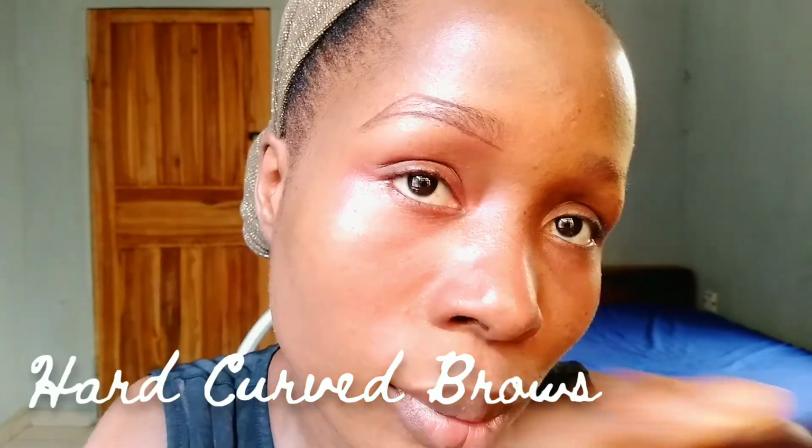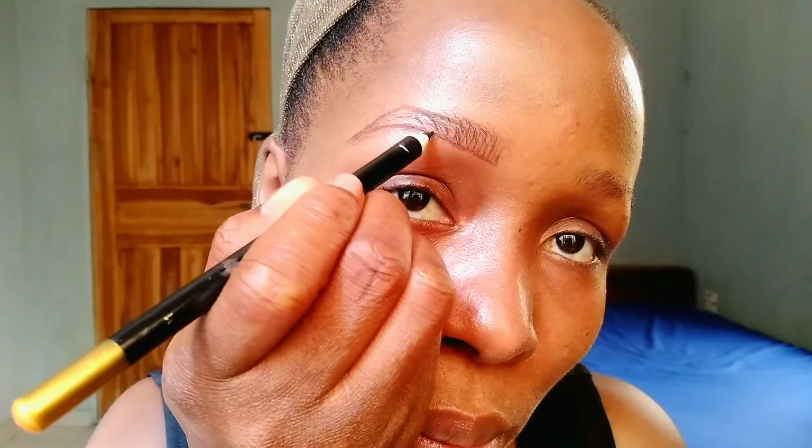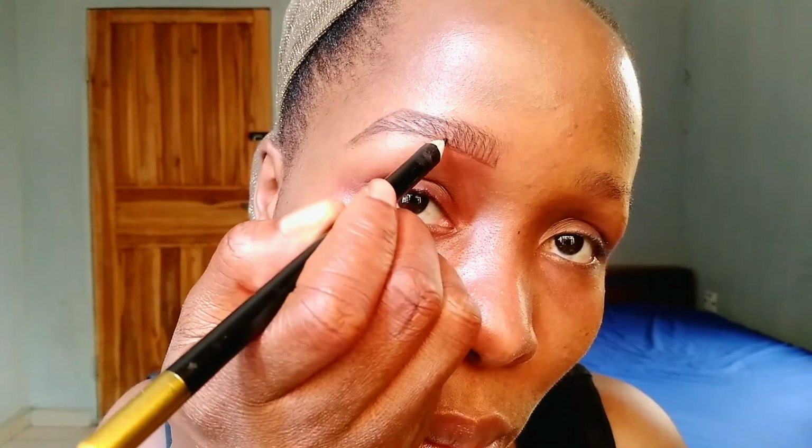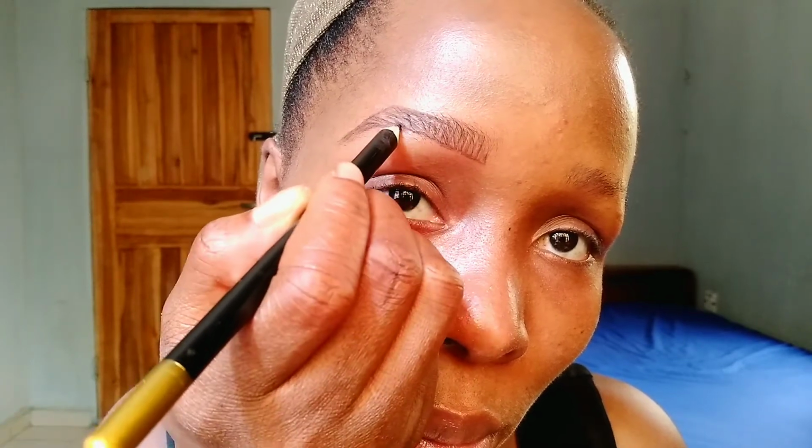Number 2, the second eyebrow shape is the hard curved angled eyebrow shape. This brow changes your eyebrow look from 0 to 100, and it is pretty easy and really beautiful. You should try this eyebrow shape if you haven't already and you have oval face shape. With oval face shape, you can rock any eyebrow shape that you want: curved, eye arch, soft curved, hard curved, S shape. Yeah, there's S shaped. You can rock any eyebrow shape that you want.